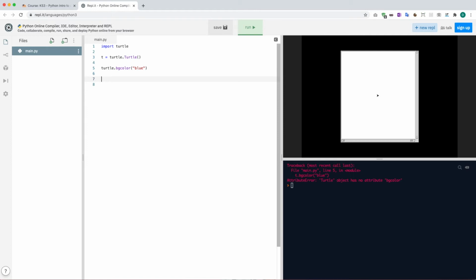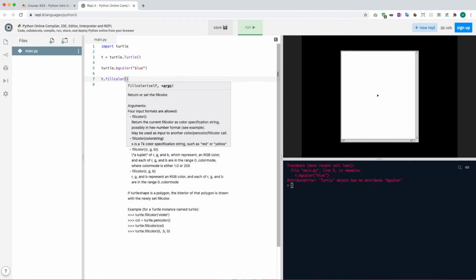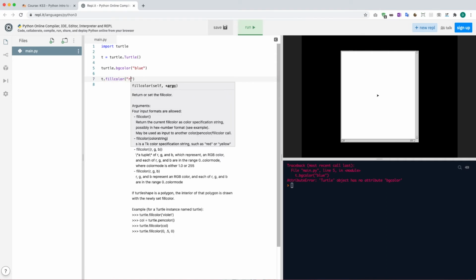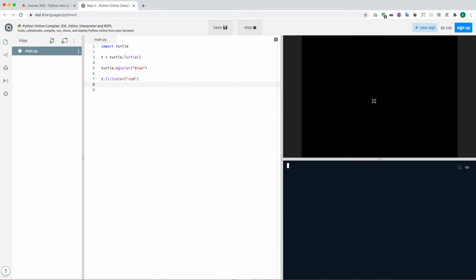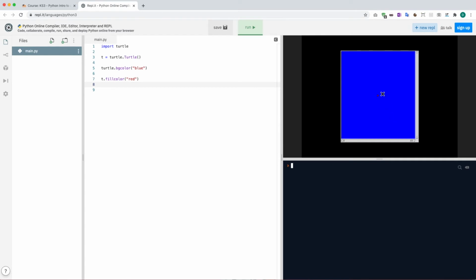Let's add now something else. So how do we actually change the fill of an item? So what we would do is I'm just going to put t.fill color, and then we're going to go with red. Now, what's actually going to happen when I play this is, keep an eye on the turtle. I don't know if you just picked that up now, but the center of the turtle has gone red. Okay, so the fill color is now showing as red. So the turtle itself has obviously changed to red.